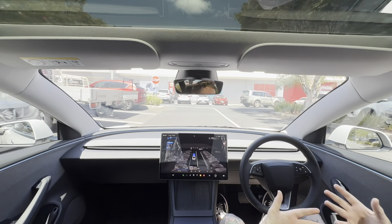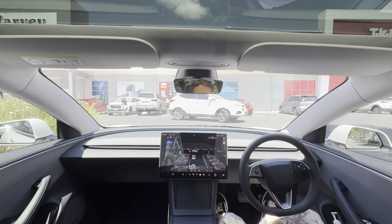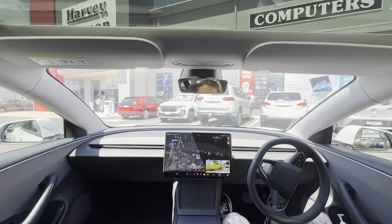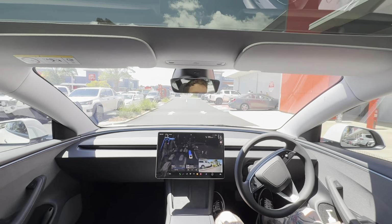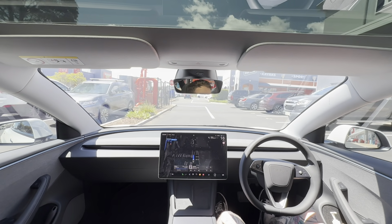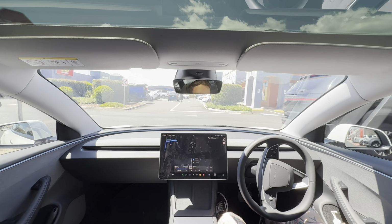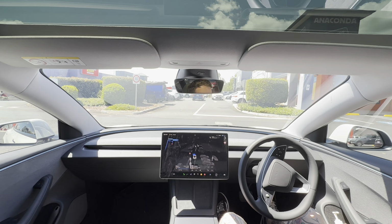And these little improvements, I think, will be a little bit better on version 14 as well. It seems to handle car parks and getting out of things a little bit better. So it's just taking us the way we came. So maybe that's a smarter option. I don't know. It's definitely not the quickest option though. A couple of people here that are going to walk around in front. Car moved over for them because it couldn't really tell what they were going to do. Stop sign here. It's going through.